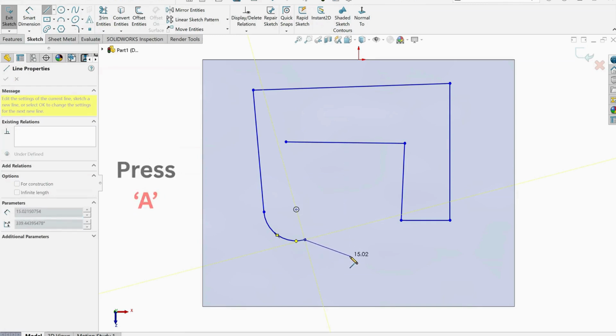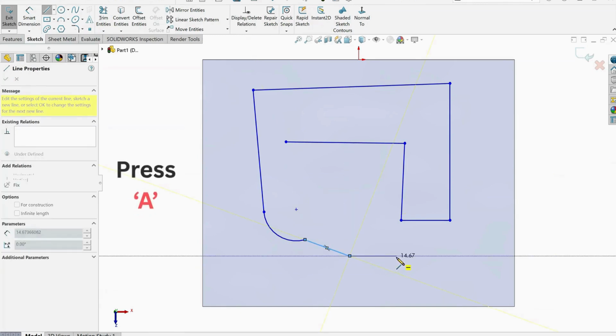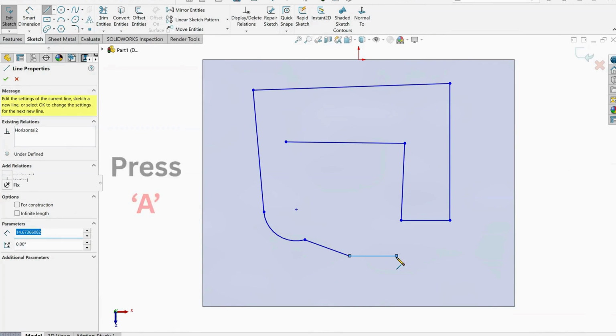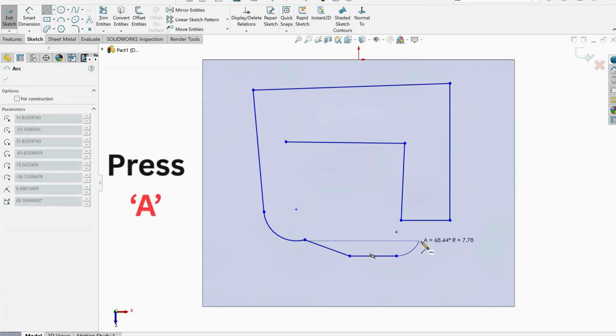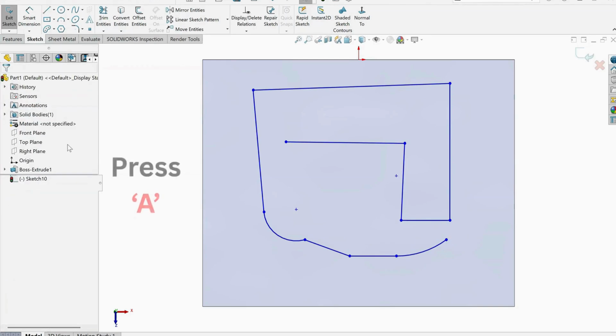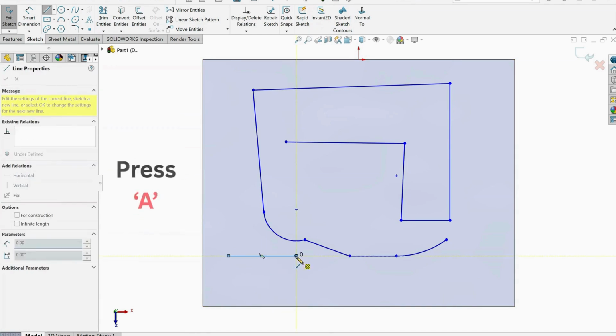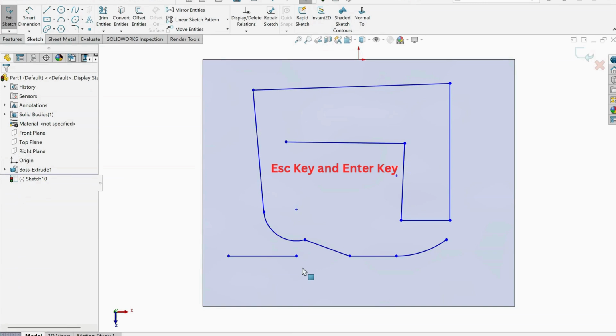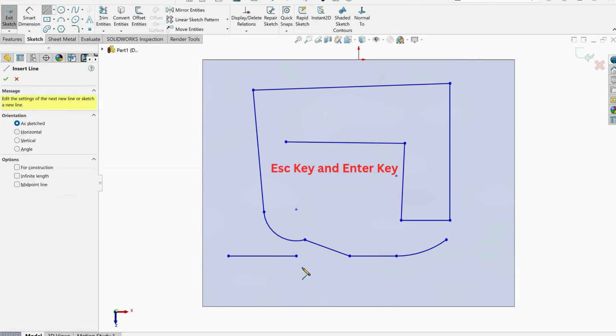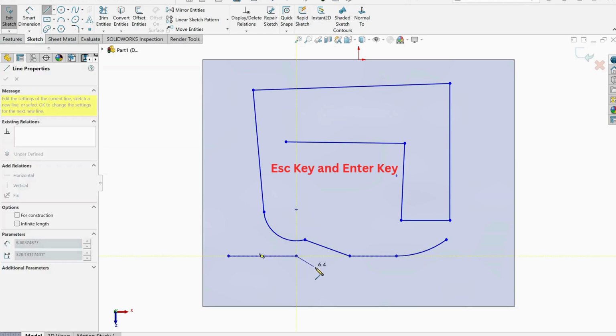But then it again activates the line, and if you want to switch to the arc, just press A. Again take the line tool, and while creating a line or an arc or any other command, if you press escape, it will stop the command, and if you press Enter, it again activates your previous command. So this is very useful while creating a sketch, and it saves you a lot of time.